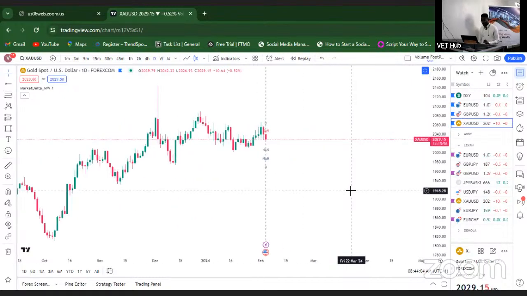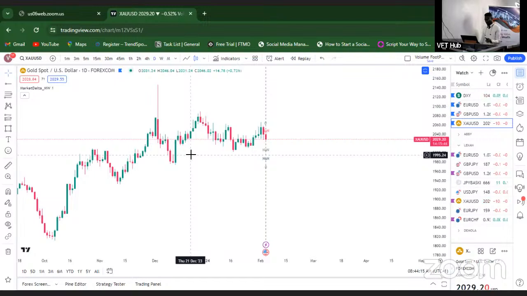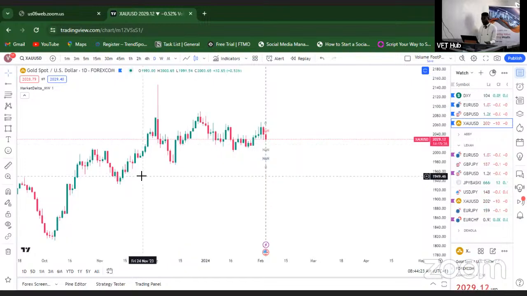All right. So if you can see, since it couldn't break this low, we were expecting it to trade into this other block here, but it didn't. So we are still expecting price to come into the other block there. However, we can see the structure now is forming a bullish move all through.